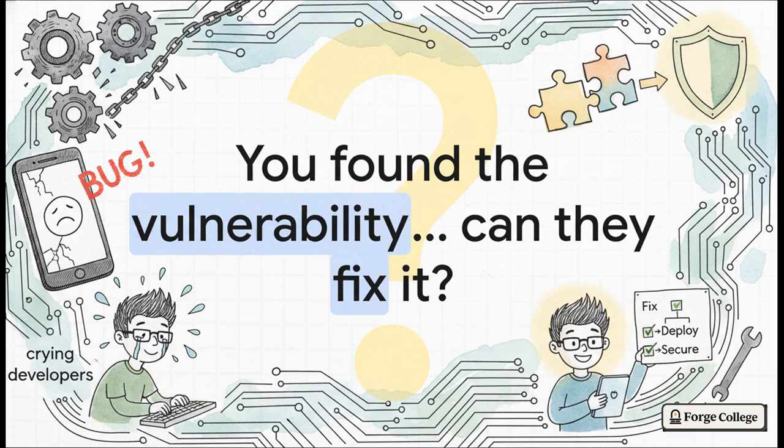Finding a bug? Well, that's really only half the battle. If your audit report just says, hey, it's broken, without giving a clear, actionable treatment plan, you're not actually helping. In fact, you're probably just going to make the developers cry. And we definitely don't want crying developers. We want to be trusted security partners who bring actual solutions to the table, not just problems.